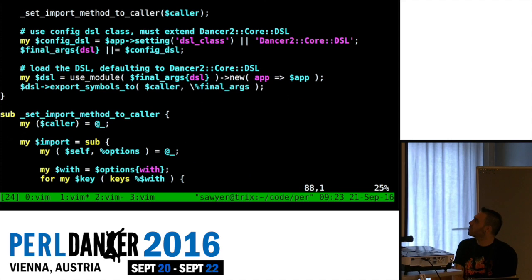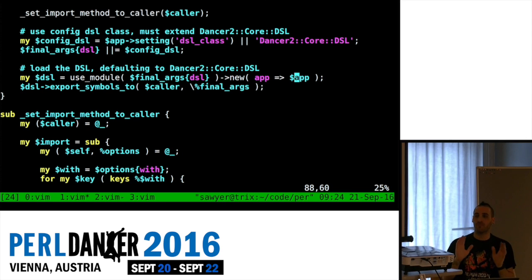Okay, so what we actually do every time, we create an object for an app, then we create a DSL. You'll notice that the DSL object will retain the current app that it was stored into. And this is useful. So basically all of the keywords that you get, they're not just general functions. They are made on the fly and they close over an app object. So when you call get, have you ever noticed you don't have $c for context like you do in Catalyst, Mojolicious, a bunch of other frameworks? You don't have this because the only other way to do it is to have a global get. There's always one app. But in Nestor, there's multiple apps. So how do we do this? By not having a get context variable and at the same time not having complete globals. The way that it works is that when you call use and answer to, you get your own get, which is not just the general get. It is a get that is then closed over an app that is special for you.